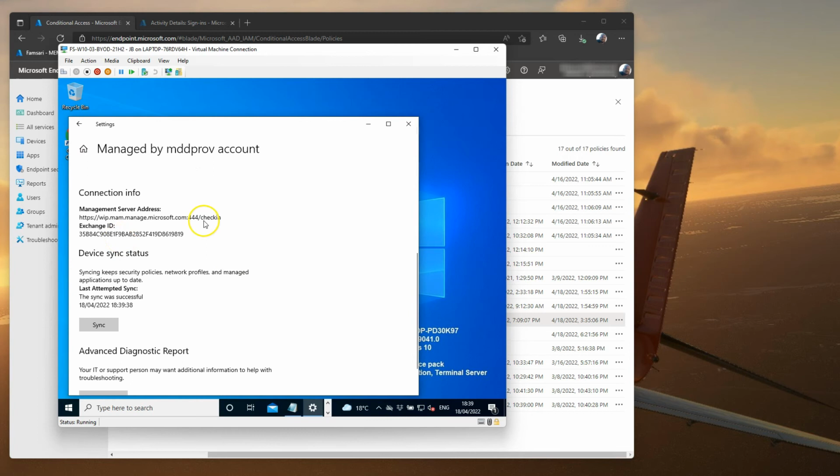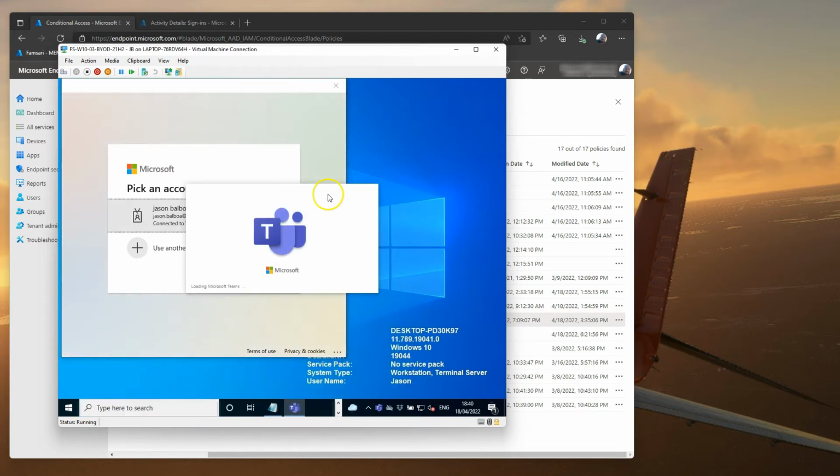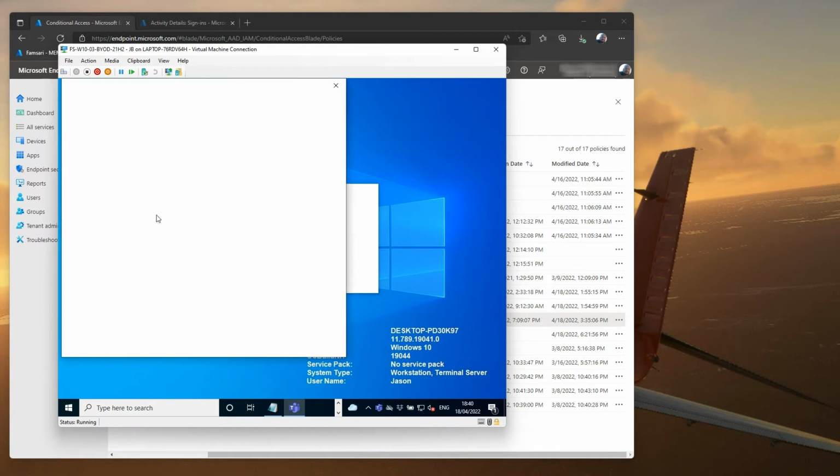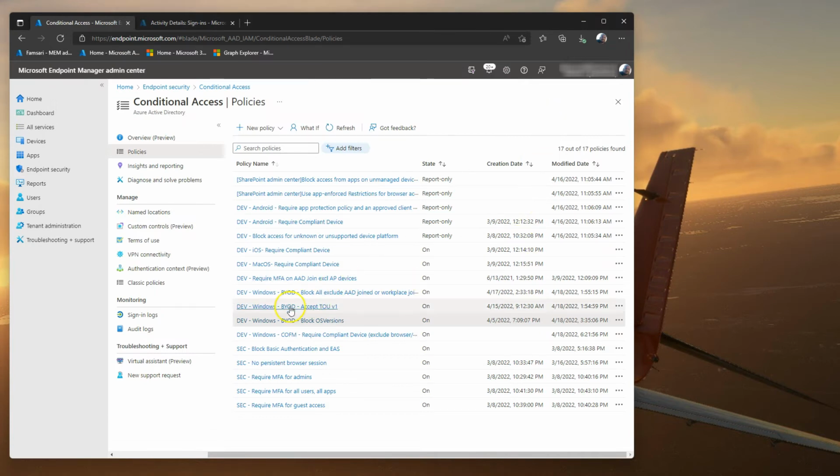And since we're registered to Azure Active Directory, we should be able to access corporate resources right now. So open Teams again, sign in with username and password, and see what happens. There's the next conditional access policy that kicks in, the terms of use.